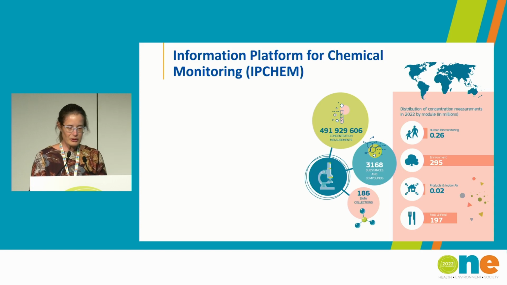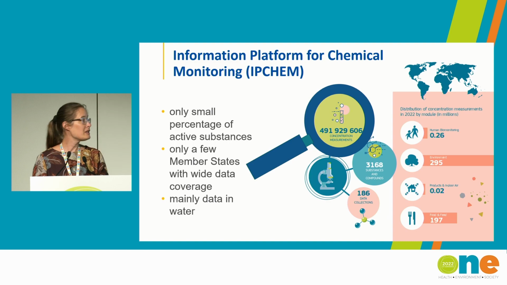But even if we have a lot of data, we still have some limitations in the coverage. For example, for pesticides in environmental media, we mainly have data in water and not in, for example, soil or air. Only a small percentage of the currently authorized active substances are covered, if we consider that we should have data for a wider range of member states and areas. We have a few member states with data where a lot of active substances are covered, but for the whole of Europe, the number is overall limited at the moment.